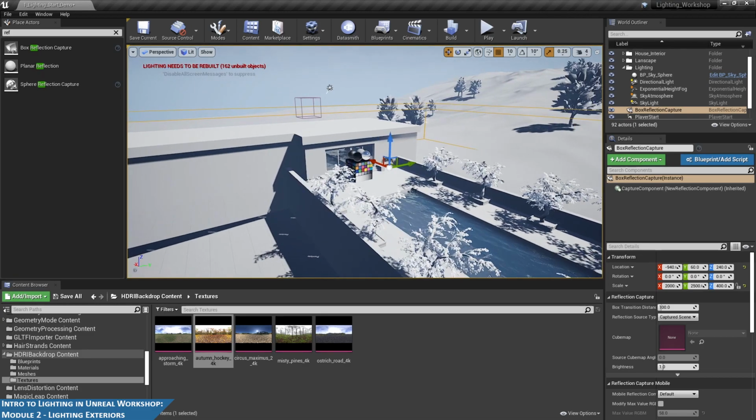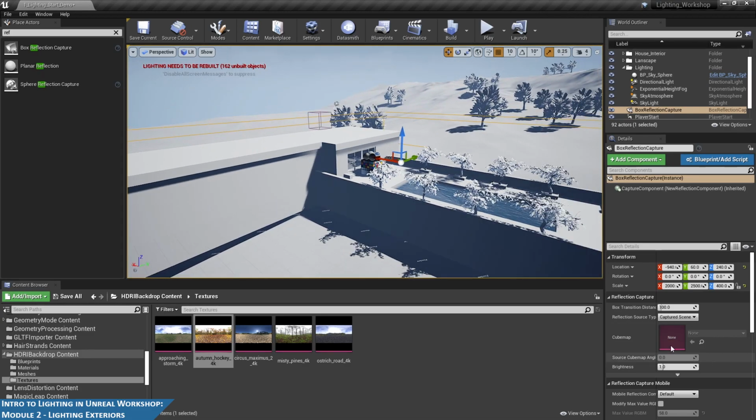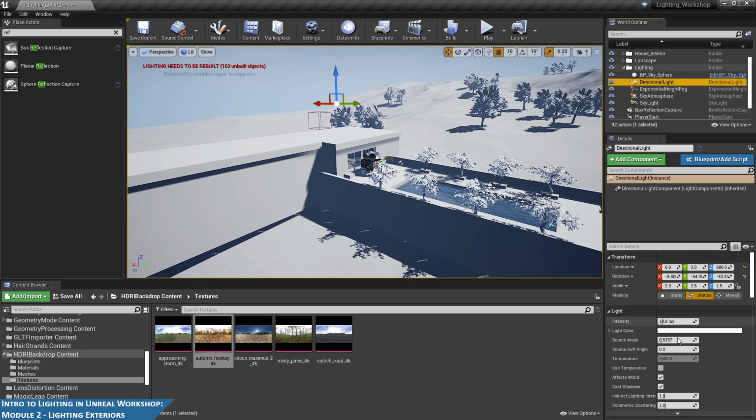So here's where we're at with our lighting. Now, what you will notice is that our directional light is using just a value of 10 lux. So it's not photorealistic values. There's actually a way to enable that and turn that on. And what you actually saw with the sun sky, that's using photorealistic values. But for now, we're just going to stick to using 10 lux with the default.